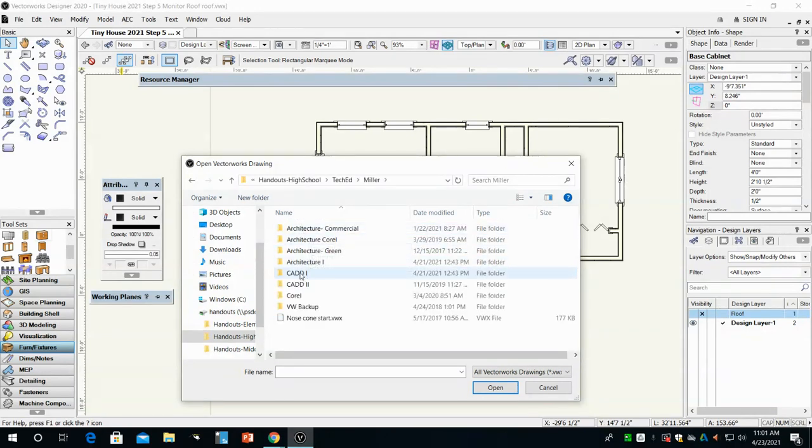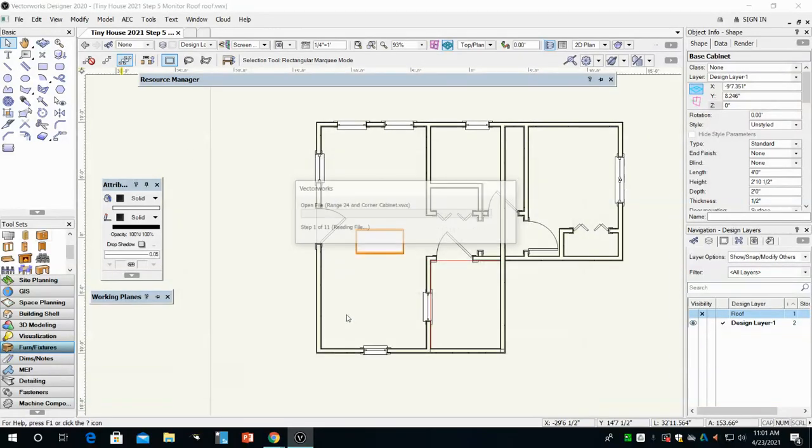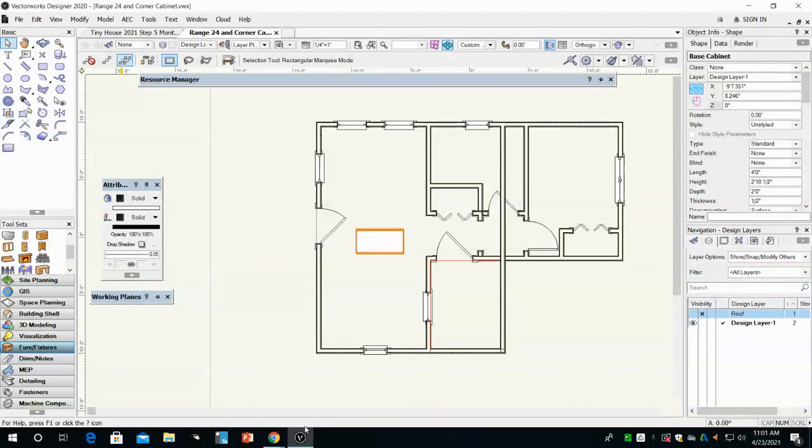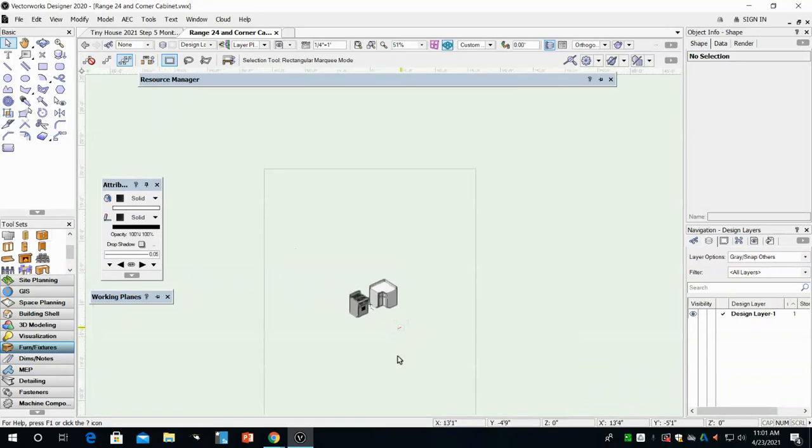So I'm just going into CAD 1 in the handouts folder. And there's a file called Range 24 and Corner Cabinet. I'm going to just open that up. And here we have the range and corner cabinet that you could use for this project.